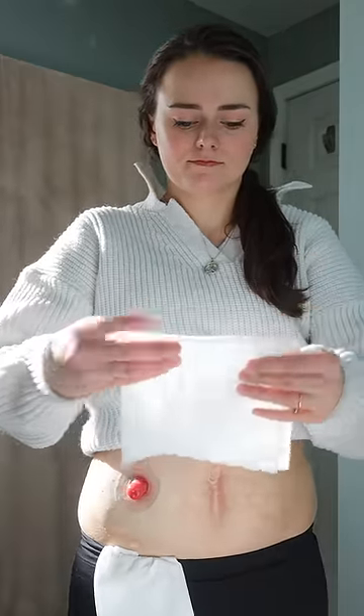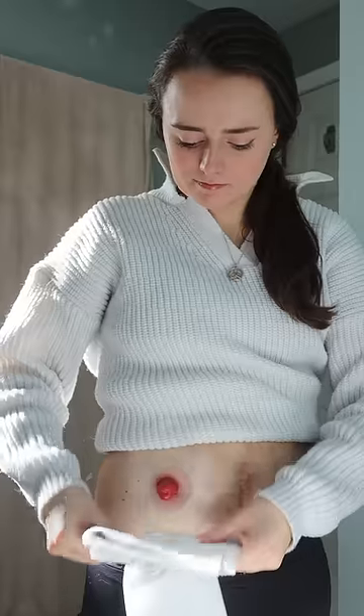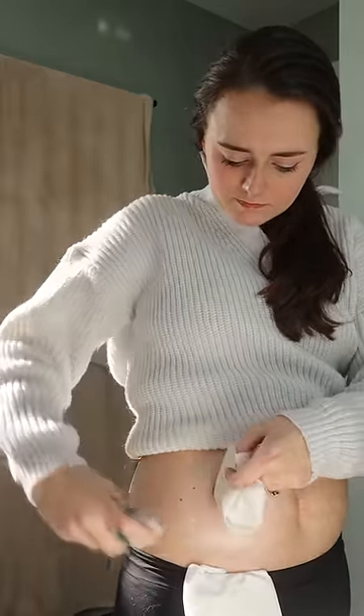This first method is good if you're just having a small amount of output. Just fold up a paper towel and place it under your stoma. You can then bring the edges of that paper towel together to lift your stoma out of the way and prepare the skin however you need. This really only works for protruding stomas though.